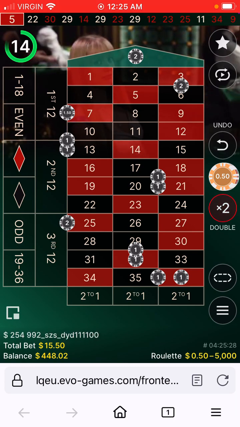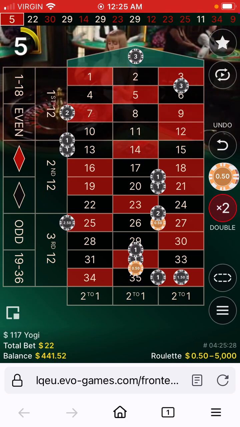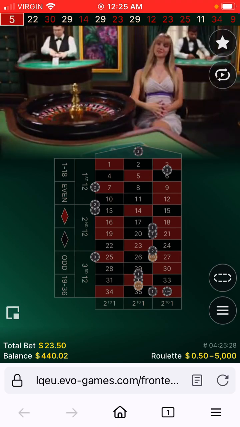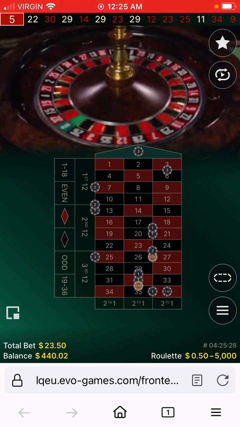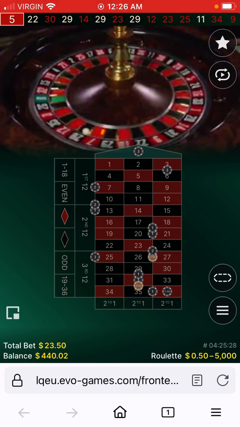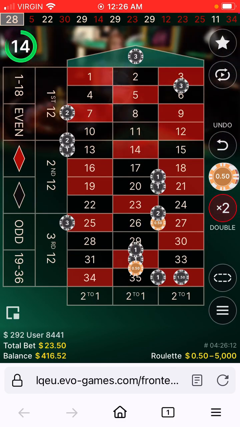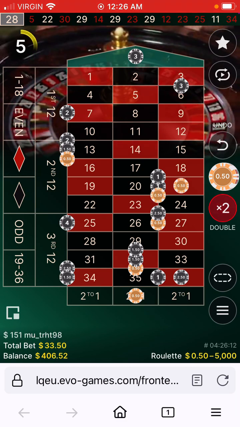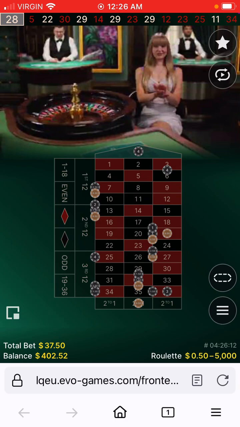Okay, so now we're gonna do a corner. Oops. Add. And then a double street. And if I lose that one, then we'll start over from scratch. Now it's $23.50. That's a loss. Now we'll do another double street. Okay, so this is a bit of a hot mess here. This is $37. I'm already down $98.